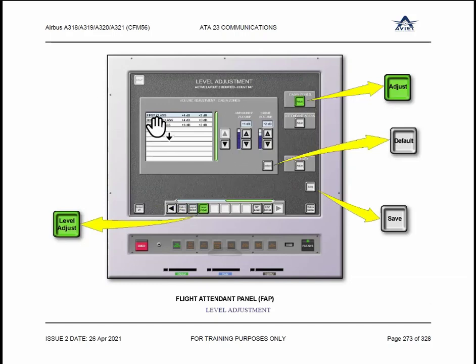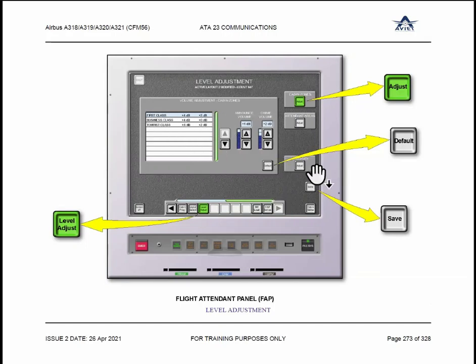Volume level adjustment: first class, business class, tourist class. You can increase the volume individually, zone wise. Right? Normal. It is not for the abnormal situation. It is for the normal situation. If you want to increase the volume in the tourist class, you can increase it by +2 dB. So it gives you more features.